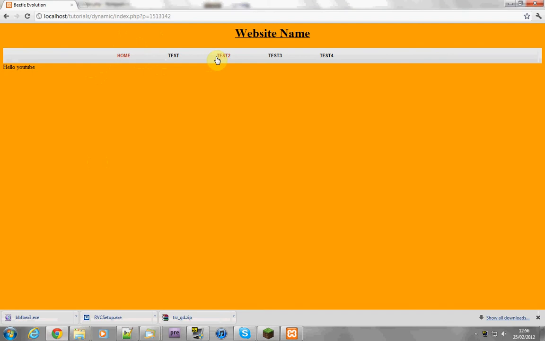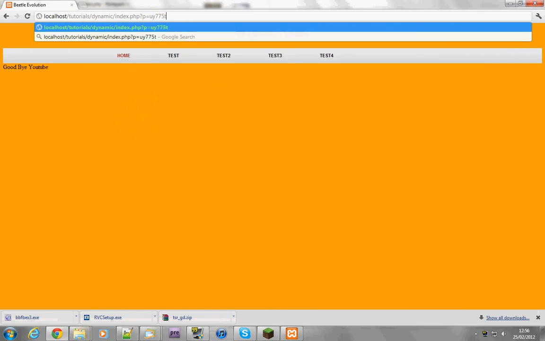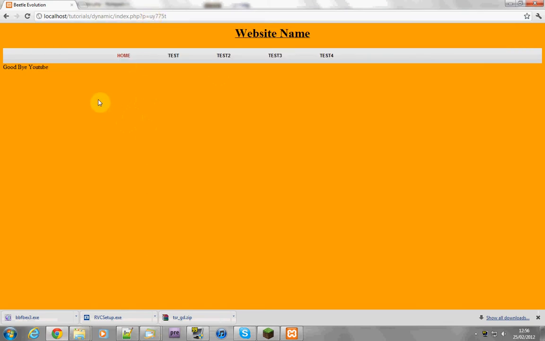So that's going back to this page, which was initially meant to be my default index page, but I changed it around at the last second. So when I enter a code which is wrong, instead of making it go back to this page, why don't we make it go back to a page which says sorry, this page cannot be found.